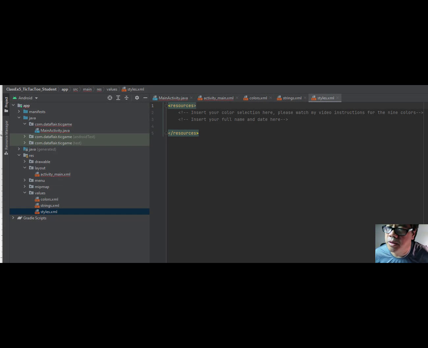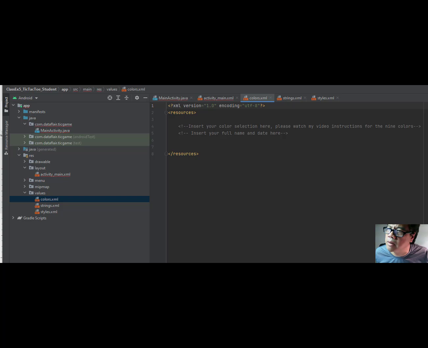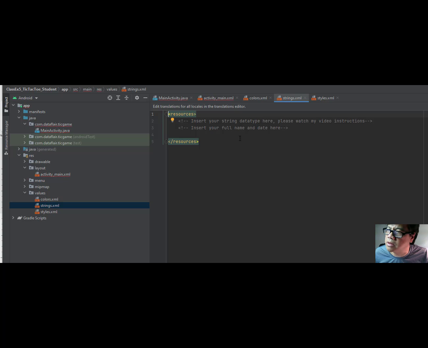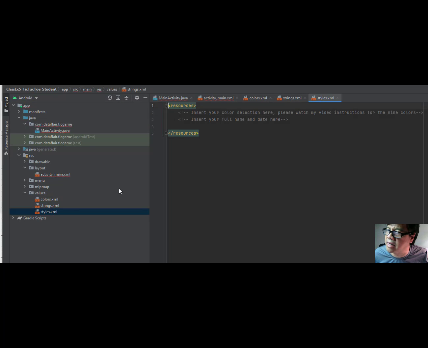Let me zoom in a little bit more on the file structure that you're about to edit. The first video, when we start coding after this, is going to be about the colors. This is the color file right here, and you're going to code all the colors in here. The second one is the strings, which I have open here. If you notice, each one of these tabs I have open here, I'm going to start the code. The third one is the styles.